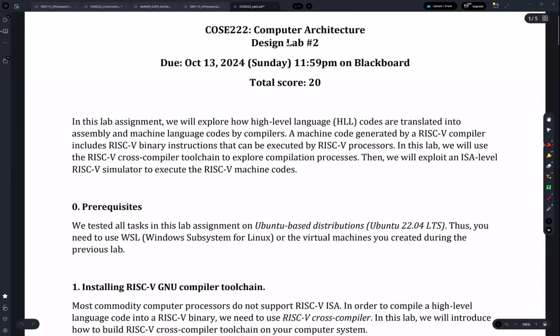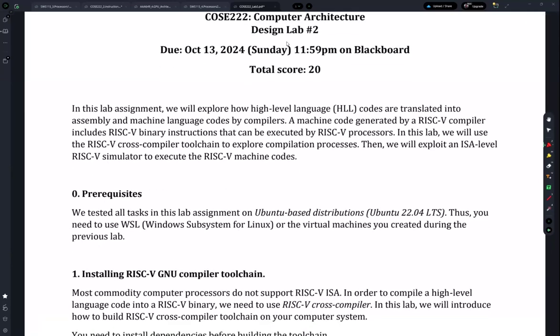So for this lab assignment, we will use a cross compiler. You can find the cross compiler toolchain here. A cross compiler means that on a different ISA platform, in this example x86 CPUs, the cross compiler compiles the C code to generate instructions for another ISA.